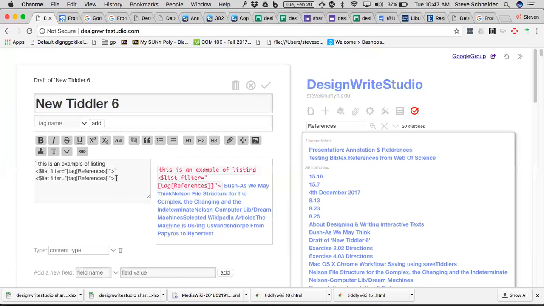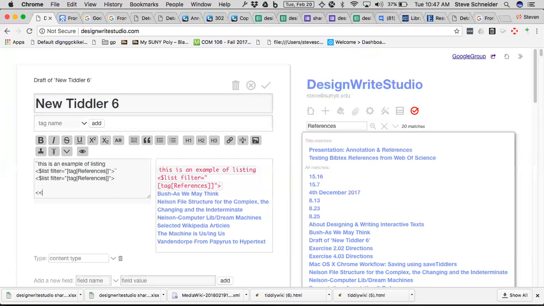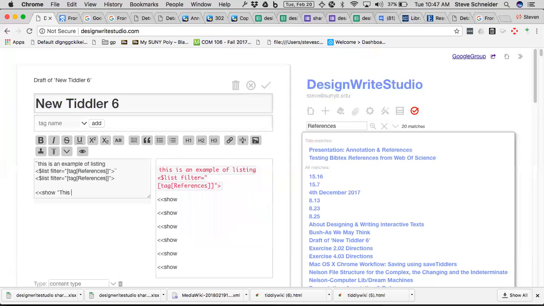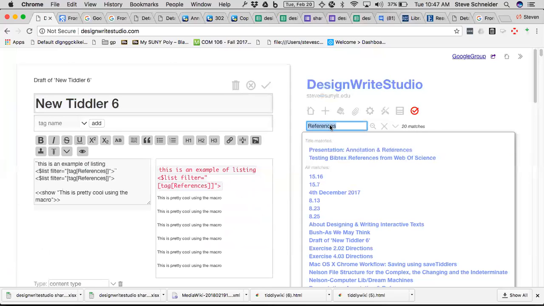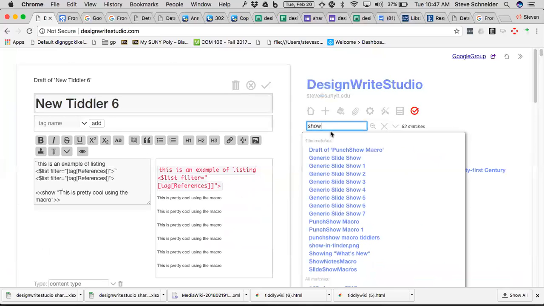And then another way to do that, so I have a macro called show, and I'll show you where that is. Using the macro. I could almost show you using the macro, right?